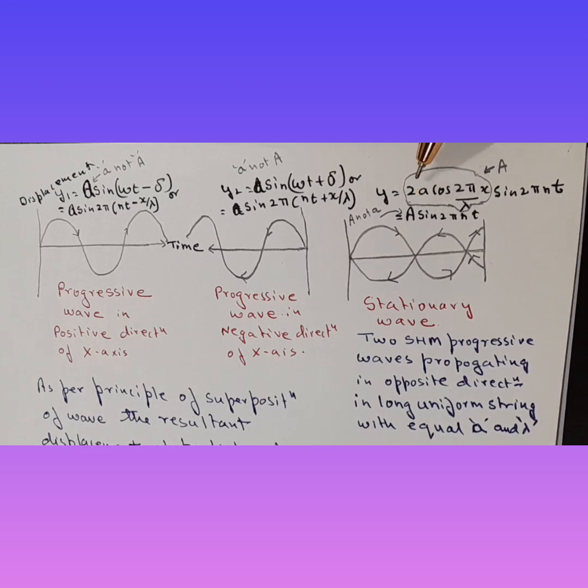Now see, this is what I was saying: here we have small a. When we convert this into capital A, this would be the form of capital A. That's the reason why I changed capital A to small a, and that's how we represent it everywhere. Whenever we talk in terms of a progressive wave, we use small a, and whenever we talk about a stationary wave, it is capital A. Fine. Now let's get into the derivation.